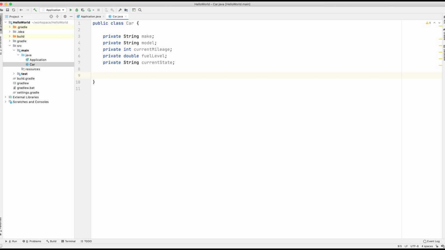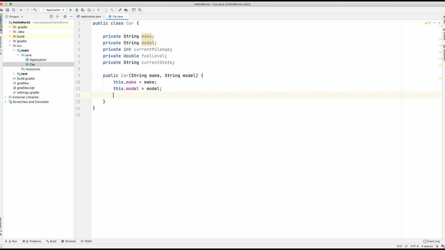We're now going to create a constructor for the Car class. So public Car. This constructor is going to take two parameters, so it's going to enable us to initialize the make and the model with whatever is passed through as a parameter on the constructor, and the other three fields below, we're going to set them with a default value. So let's create the parameters for the make and the model. String make, String model. this.make equals make, and this.model equals model. So this constructor is going to pass in the make and the model, and we're going to set it on the class.